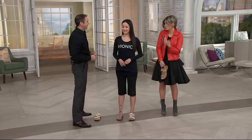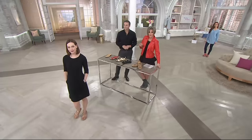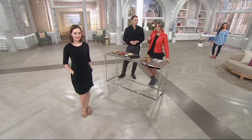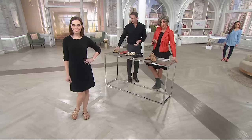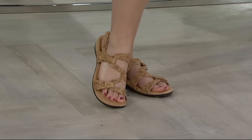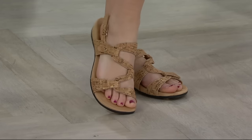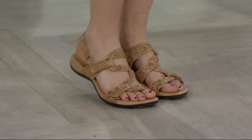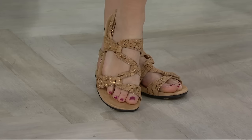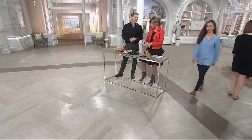I've taken Vionics on just about every warm weather vacation I can think of, knowing I'd be doing a lot of walking and sightseeing. The sandals look great, but on the inside is incredible comfort technology. It took a year to get these back — the gold cork was the first to sell out. Remember: whole sizes only, size down. If you're an 8.5, choose an 8, not a 9. There are four choices: gold cork with a filigree of gold detail through natural cork material, plus three patent croco options.